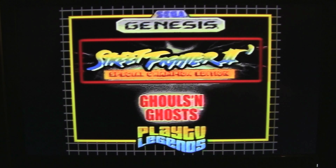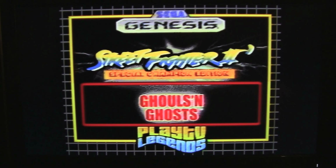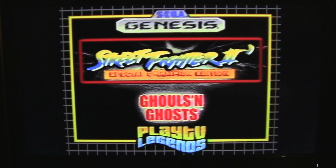So there you have it. Street Fighter 2 and Ghouls and Ghosts. So the guy in the comment box down below was right. In one case, this is what he had. And it says at the bottom, Play TV Legends. And if you're going to talk about two legendary games, you got them right here. Street Fighter 2 Special Champions Edition and Ghouls and Ghosts. Now, having a video game program on YouTube, I'm kind of embarrassed that I don't know what Special Champions Edition means. I know Champions Edition, but I don't know what Special is. And I'm guessing that this is the Sega Genesis ports of these games, so let's get started on Street Fighter.